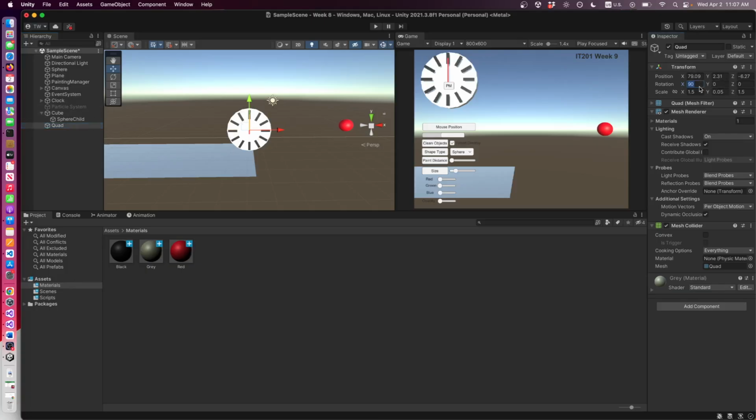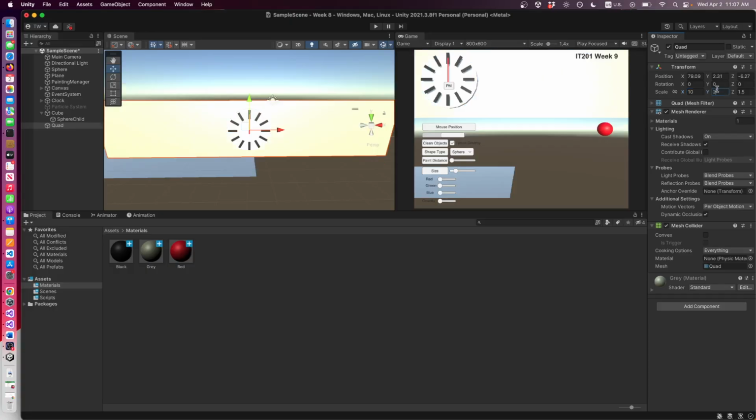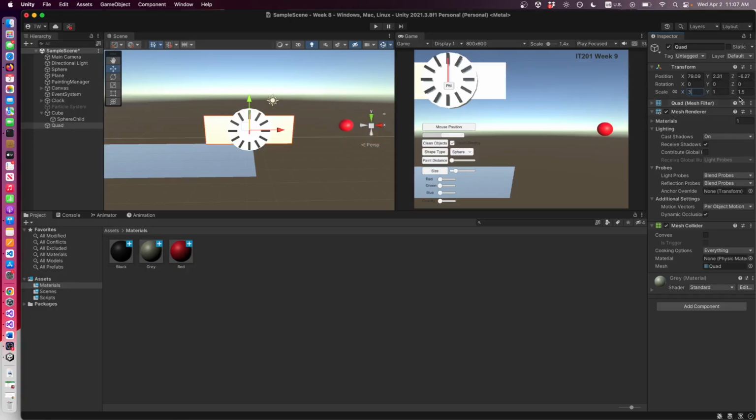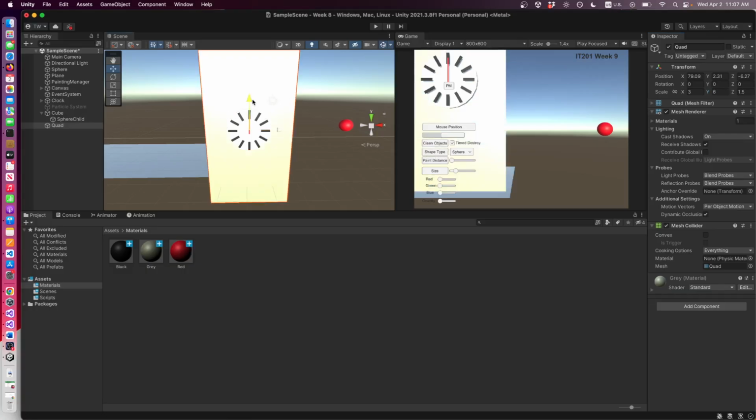Let's try to scale this a bit more. Okay, so now it's on the same area. So let's try to scale this. Okay, I got it almost correct, covering that general UI area as much as we can.